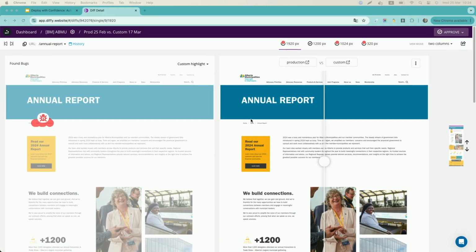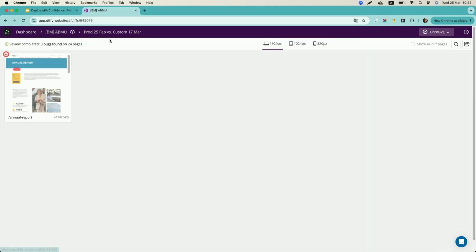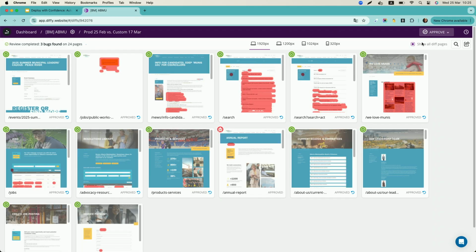Can you spot it? Can you see it there? It's clear, right? The good thing about Diffy, and I'm going to go back to the whole thing here, is that normally Diffy is going to show you all of the pages, right? And all of those things that are in red or green normally show up gray, just highlighting there is a change. Well, purple, sorry. So you can see there what the differences are and work with them.